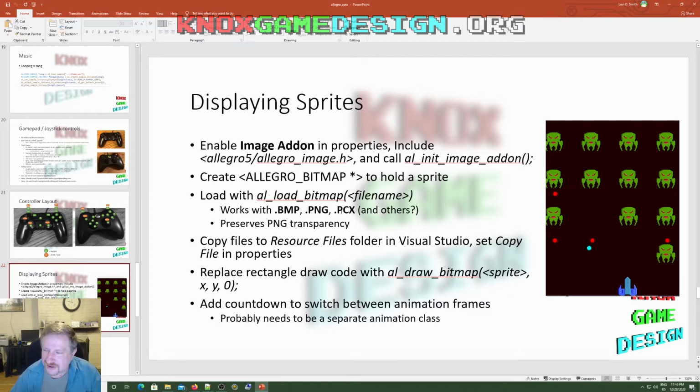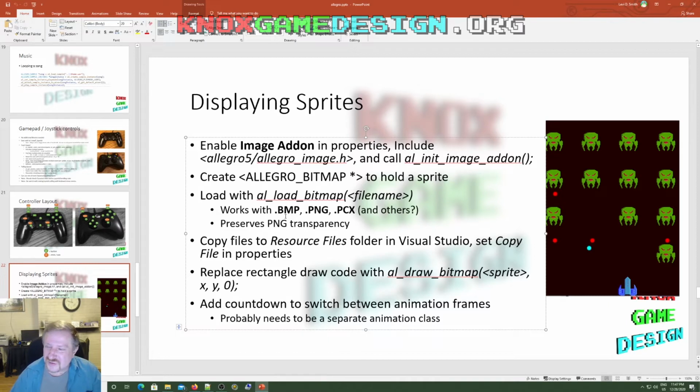It supported PCX. And I remember back in the 90s, I had to go out and download a shareware version of Paint Shop Pro. I think it was JASC Paint Shop Pro, because it was the only program that I could find that would make a PCX file for me. Nowadays, we have GIMP, and GIMP can do PCXs or anything else that you want, which is pretty nice. The one advantage of doing PNGs is it preserves the PNG transparency.